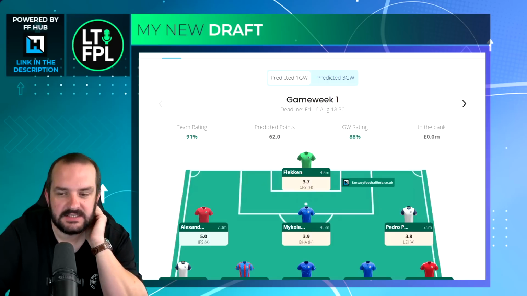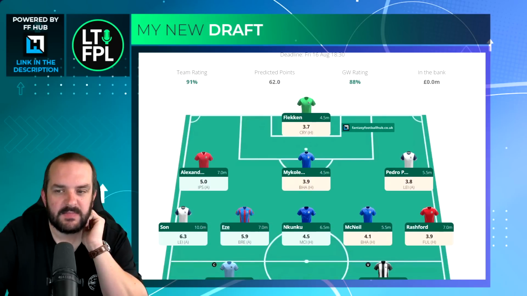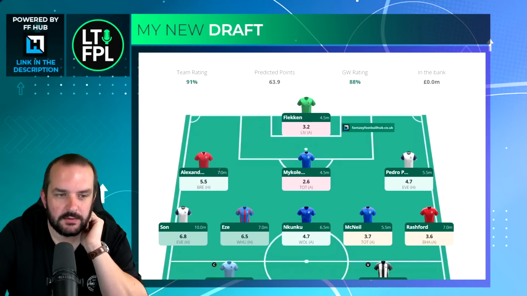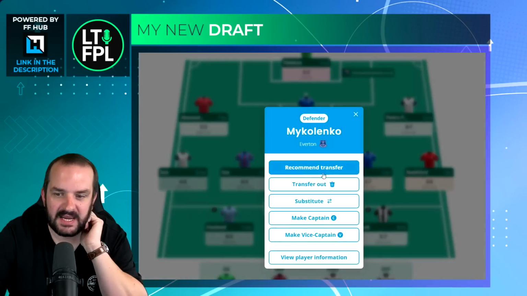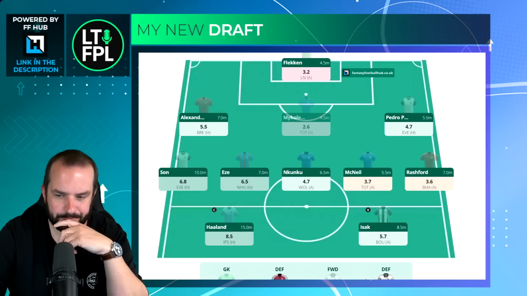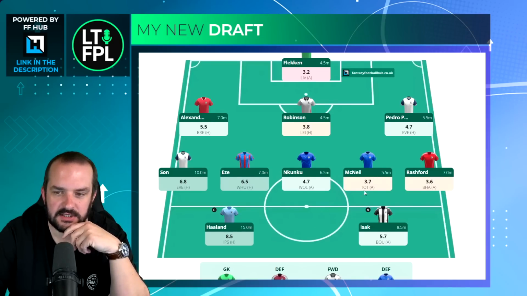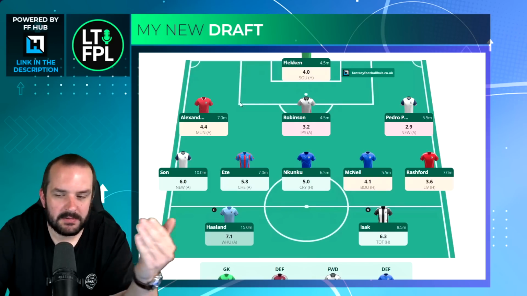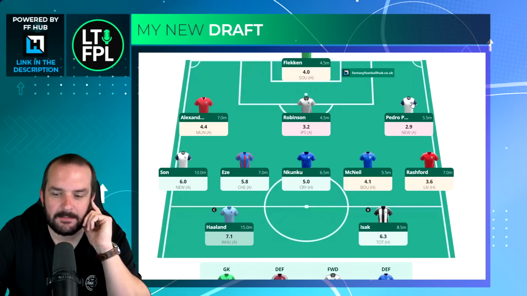And if we look at the rotation for the defenders, for example, with Porro, in Game Week 2, it's Trent against Brentford at home, Pedro Porro against Everton at home. Mykolenko comes out for Robinson against Leicester. I'll just save that. Then in Game Week 3, I'd probably always play Trent against Man United away. There's not many games I'm going to rest him for. If I want to take Pedro Porro out, I can for Mykolenko, and I can play Robinson against Ipswich away.